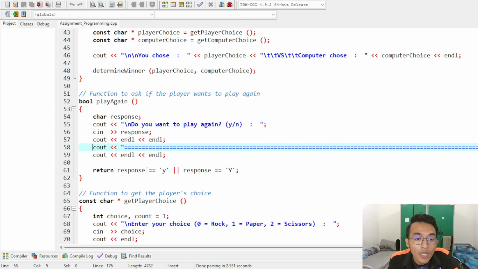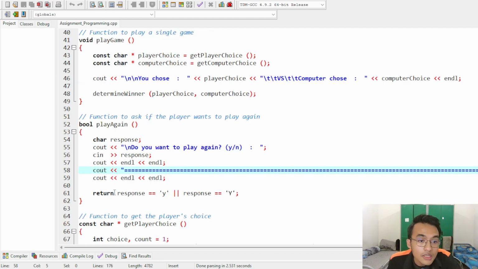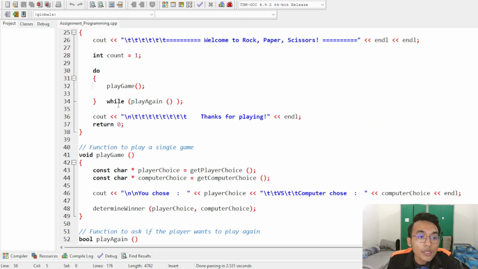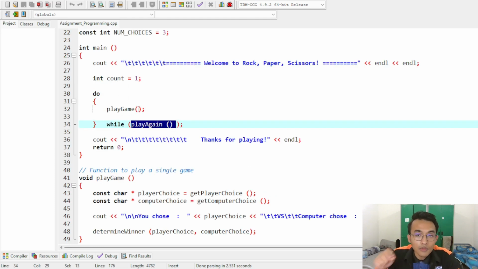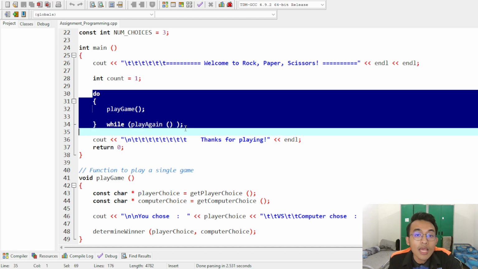So return response equal to lower y, or response equal to upper Y. This return response represents the play again here. So when we put the calling function play again here, it is actually the same as response equal to lower y, or response equal to upper Y. If the user enters input Y as a response, the do while condition here will execute.